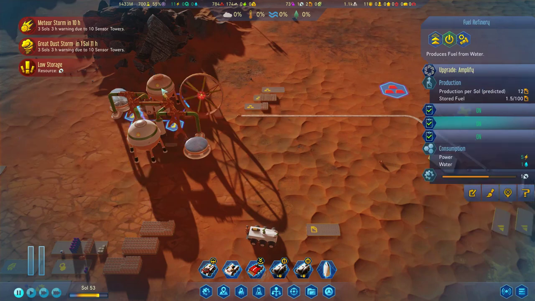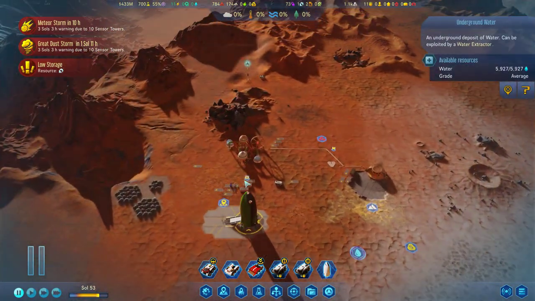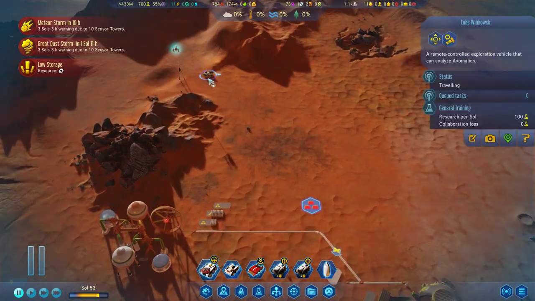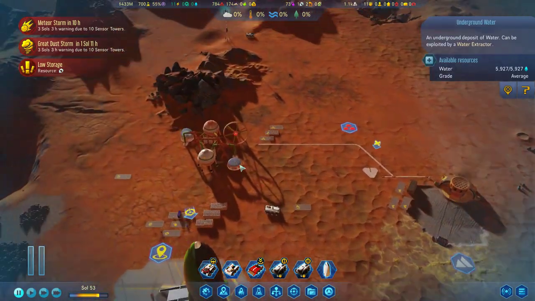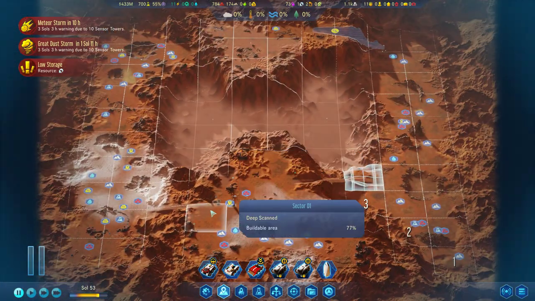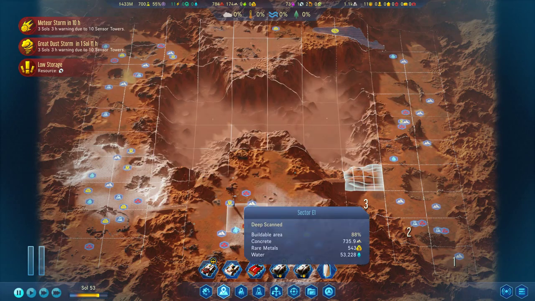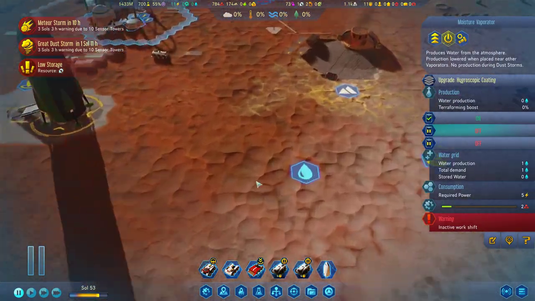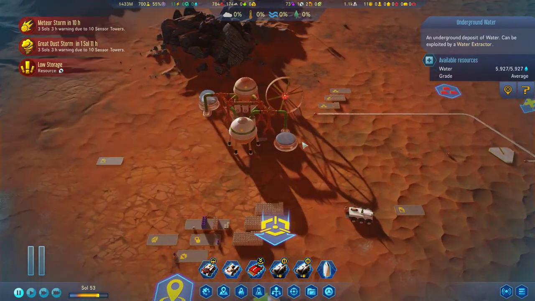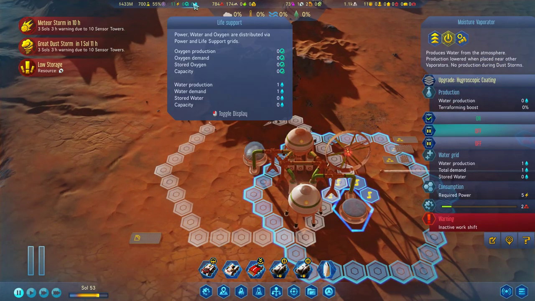Now, we could run the refineries through the dust storm by pumping water, and there's been some discussion about why don't you just pump water instead of using vaporators, because we know there's lots of water on the map. But I like vaporators, long term, because now we have gone 50 souls of pumping water, which is 2 water per soul we've been using.